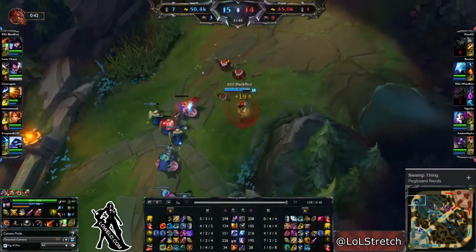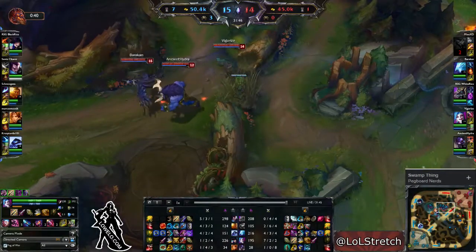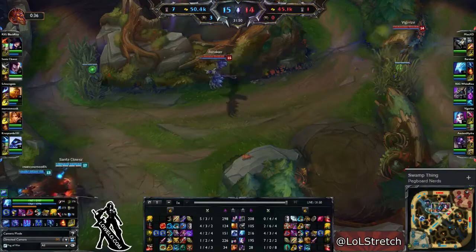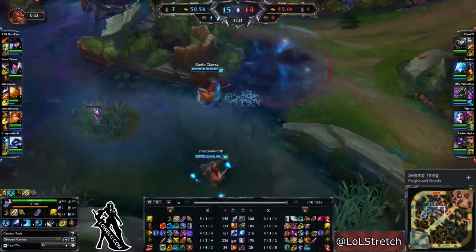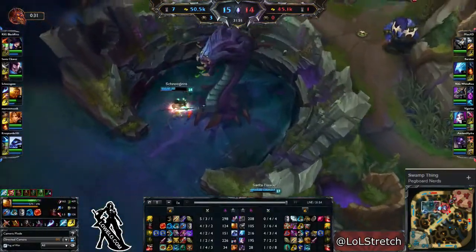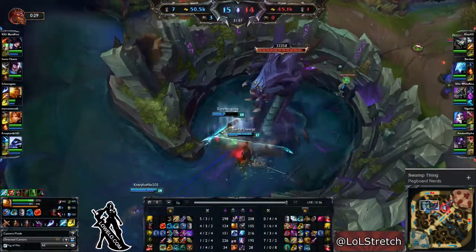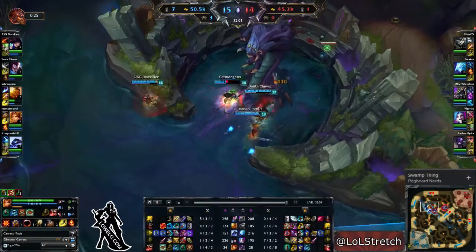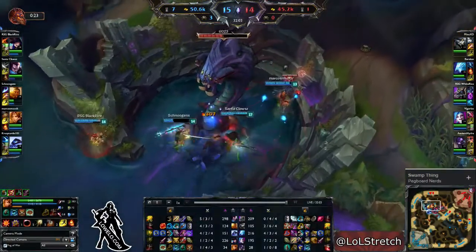RC Black Rice just farming up this top wave here. Uh-oh. Looks like red team is ready to guard against this. Last Breath is once again up. They're already starting this Baron. I don't know about this. You want to bait the fight, but you don't want to go ahead and do it. You need to find an engage here. You need a good stun from Marco Smooth, but he doesn't have his ulti up right now.